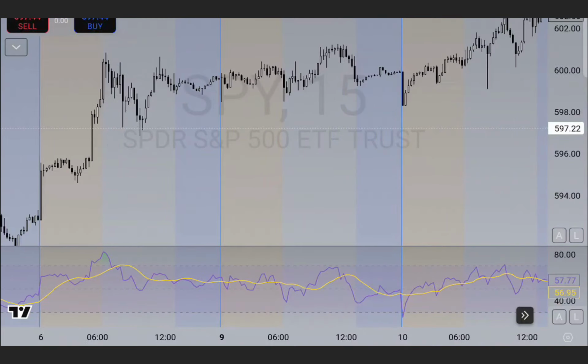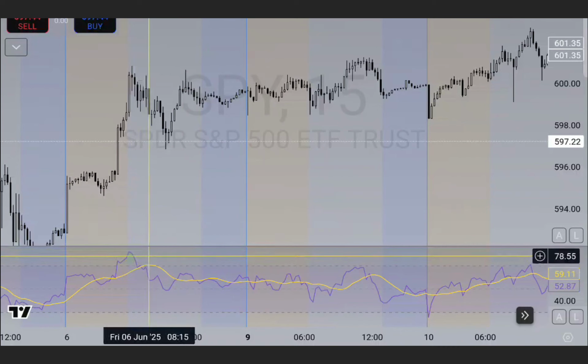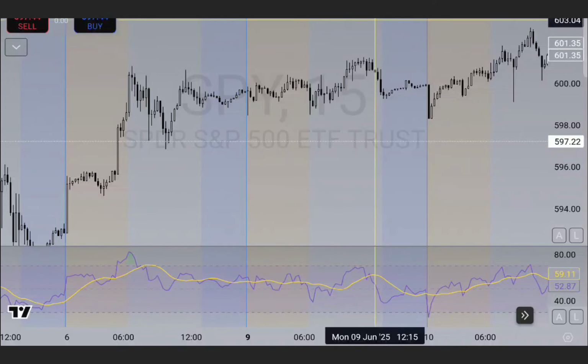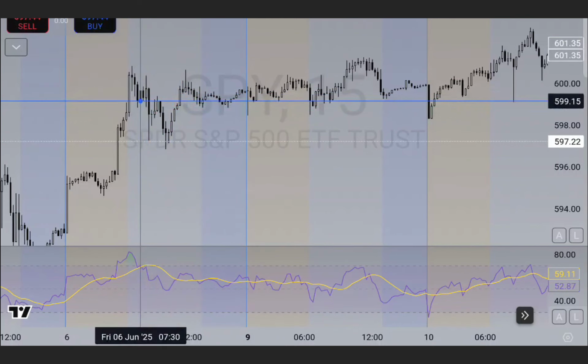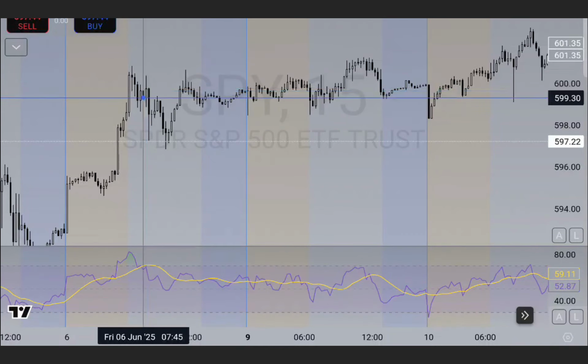For instance, this one right here. As you can see, the RSI shows that it's very overbought. So you would take the short position somewhere around here. So let me mark it. We can see that it's going to be somewhere around this candlestick, probably this one. So let me mark it with a line.